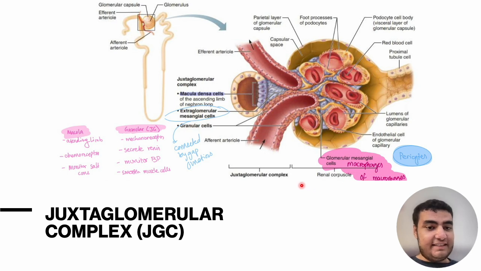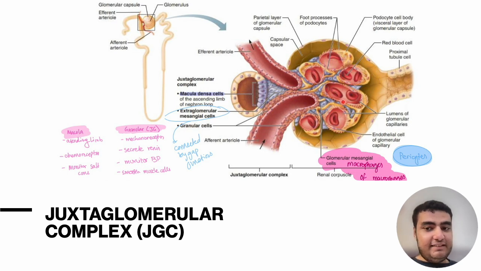Following that, we have a structure known as the juxtaglomerular complex. So what is this JGC basically? Well, it is a formation of multiple structures actually. It's formed of three main things. First of all, there are the afferent arteriole, and then there is the distal ascending limb. So there are two main things actually, the ascending limb and the afferent arterioles. And there are sometimes the efferent arterioles as well, but mainly these two.